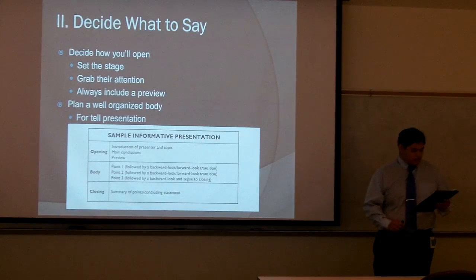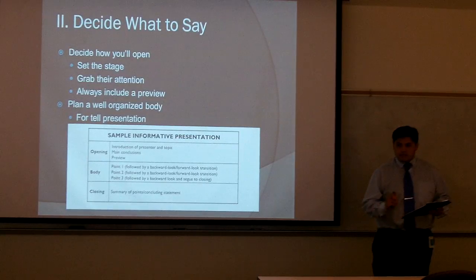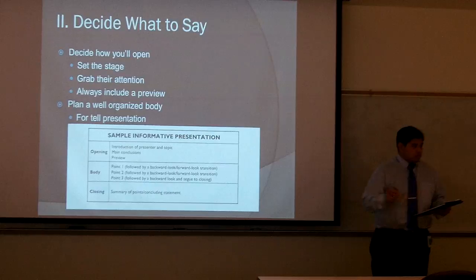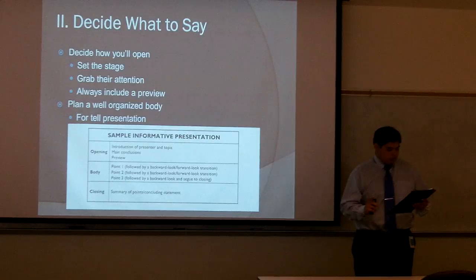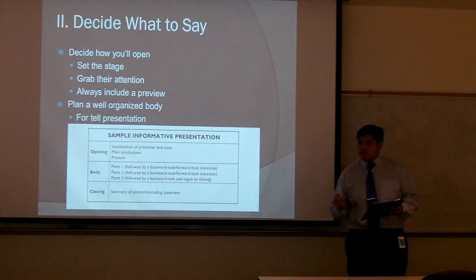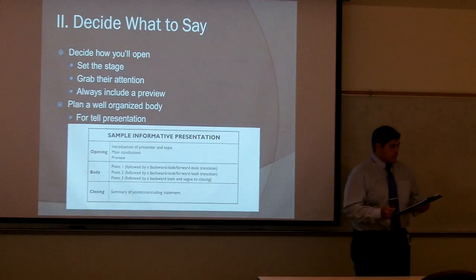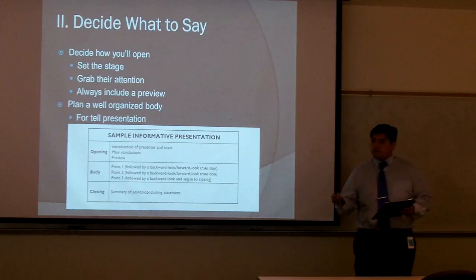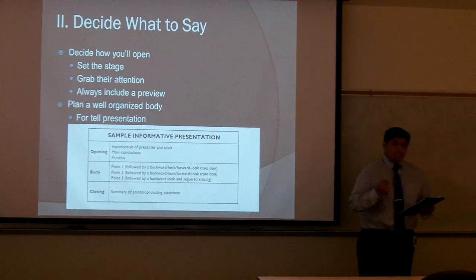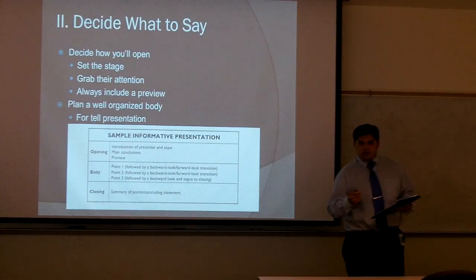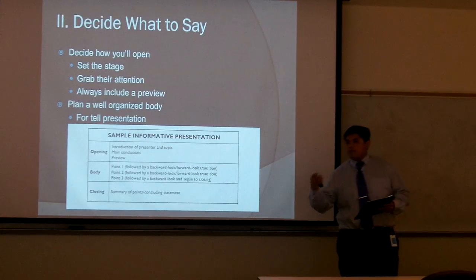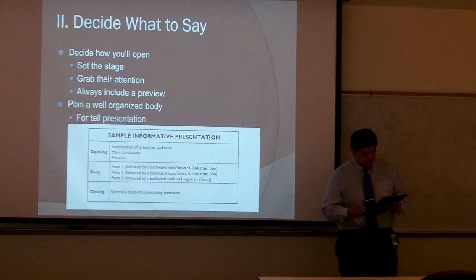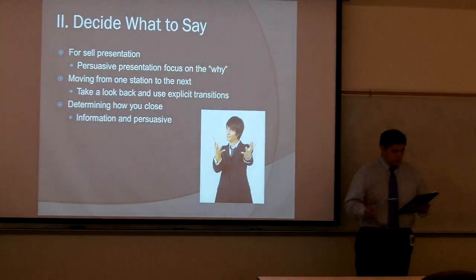Second, plan a well-organized body. In the well-organized body, there are 2 things: a tell presentation and a show presentation, which is going to be on the next slide. For a tell presentation, there are 3 types: topical, time-based, and contrast-based. A topical one is where you have three reasons why you're doing it. A time-based one has a previous, a current, and a future. A contrast-based one has a list of topics. So if you're going to do, say, a diet, you're going to list out what food you're going to get, what time you're going to work out, and what type of things you're going to do in that workout. So that's a list.